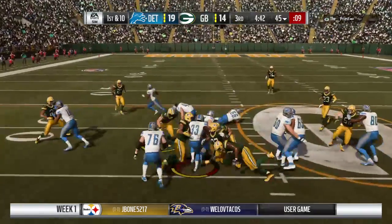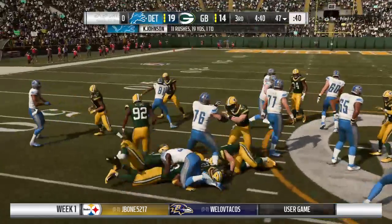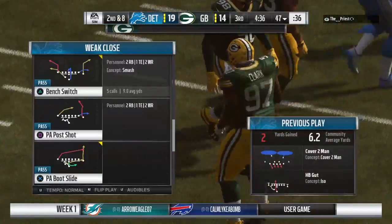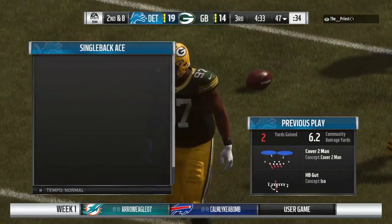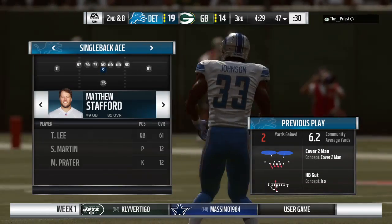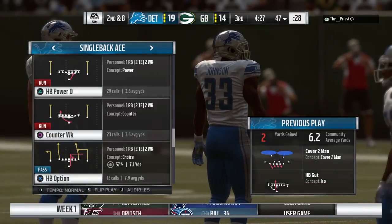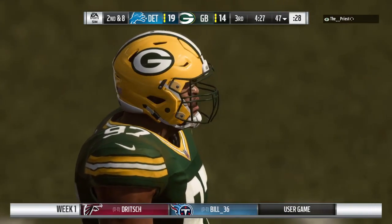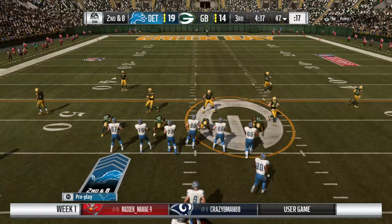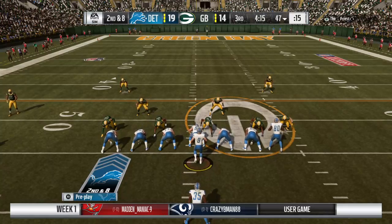Now a handoff. Johnson. And a minimal gain here as he's up to about the 47-yard line. Give him a couple on the carry there. 2nd and 8. Sometimes with the running game, you've just got to stick with it. Look, it's the third quarter, no time to panic. But that also doesn't mean you just do it the same way you've been doing it the entire ball game. Maybe you change up some blocking assignments or run a few different plays, but stay with the overall essence of the running game.